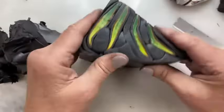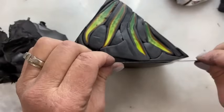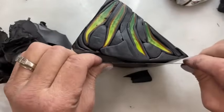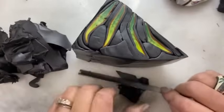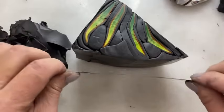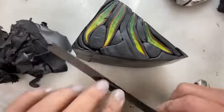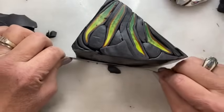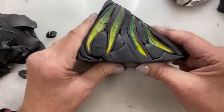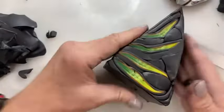Okay, that looks pretty good. I think I can cut a little more here. I have to be careful because I'm getting very close to the tip here.